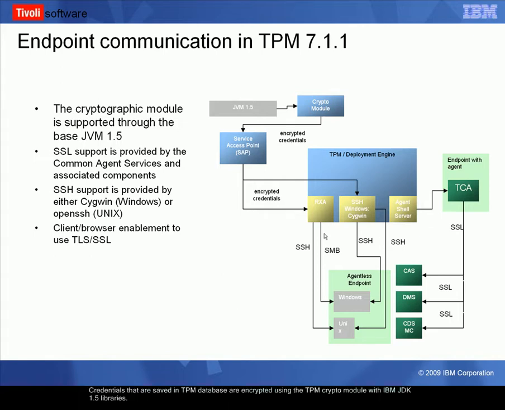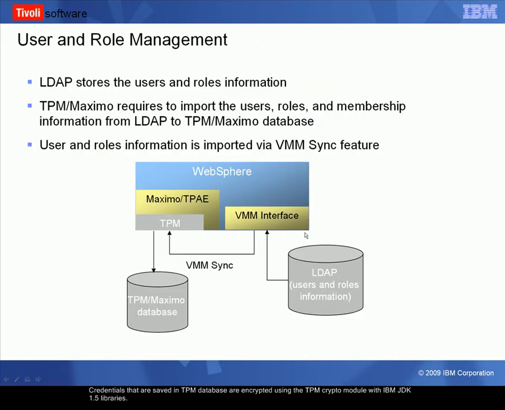Credentials that are saved in the TPM database are encrypted using the TPM crypto module in the IBM JDK 1.5 libraries. User and role information are both stored in LDAP. Maximo offers a VMM sync feature to import the user and role information from LDAP to the Maximo database. VMM sync makes use of the WebSphere VMM interface to obtain the user and role information from LDAP.